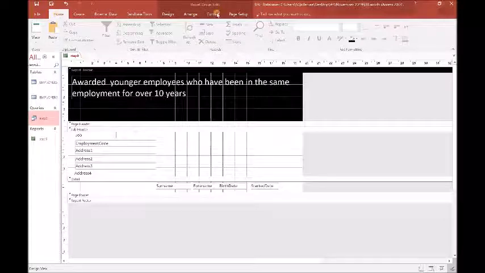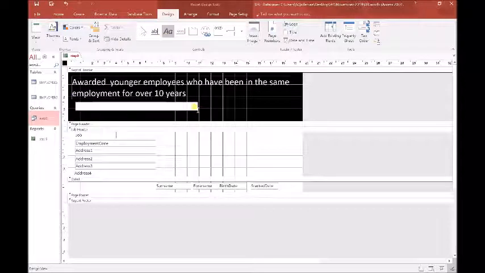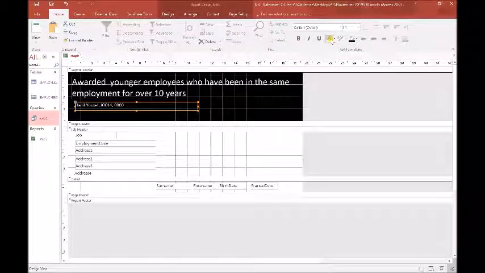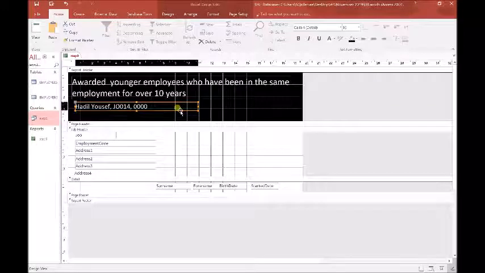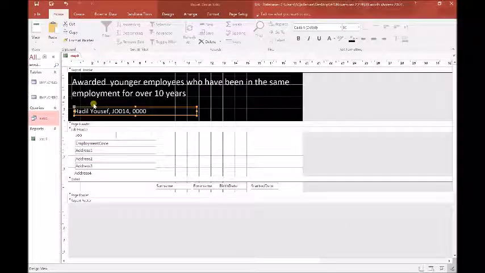Here I have to make a label with my name, should be in white, and larger, and to find out report prepared by report.